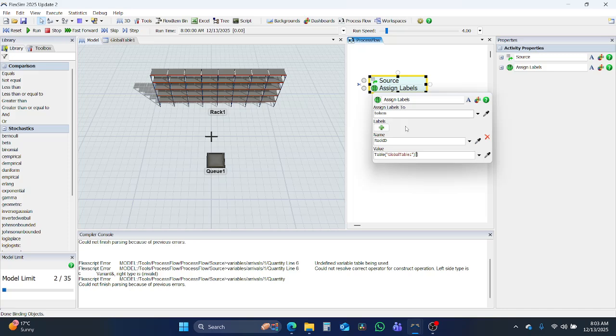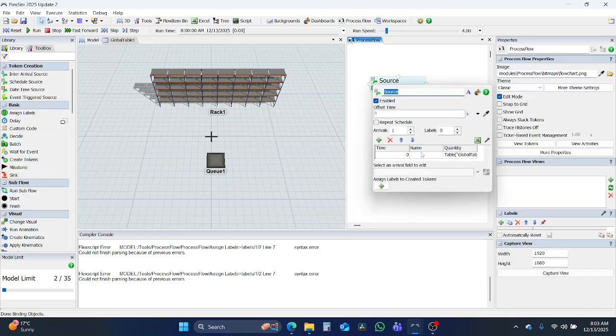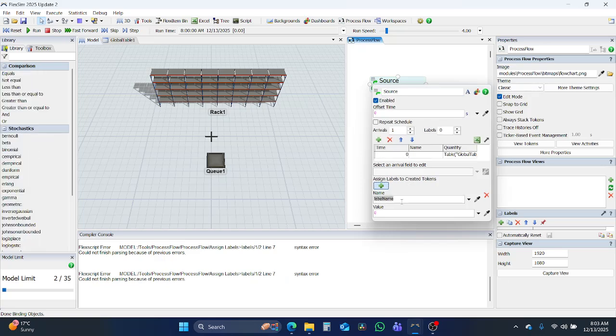So here we should assign a token called row index. So we're going to get token dot token index, something like that. Token index.